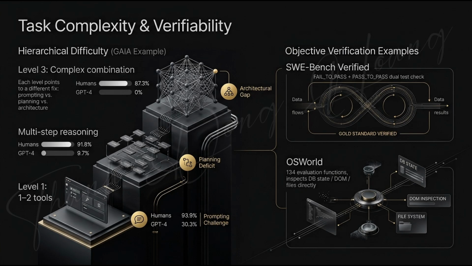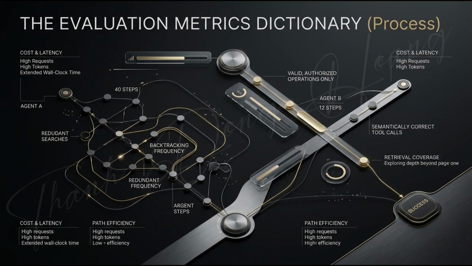On verification, the gold standard is checking things an agent can't fake. Beyond just running a new test, the strongest approaches also rerun all the old tests to make sure nothing else broke. Some go even further. Connecting directly to a database or inspecting a web page's structure to catch situations where something looked done on the surface but wasn't actually completed underneath. Outcome alone tells you what happened. Process metrics tell you how well.